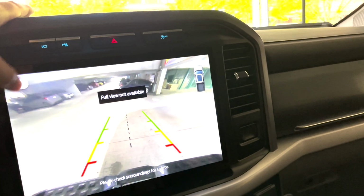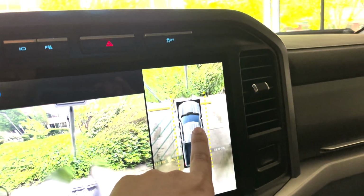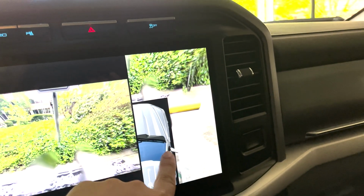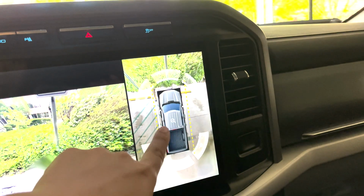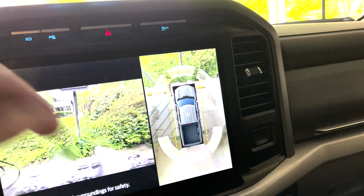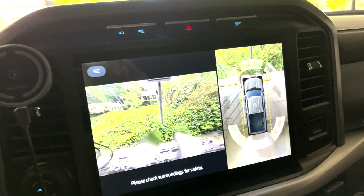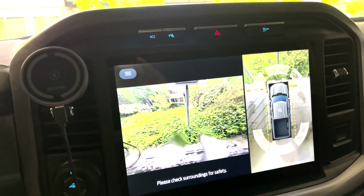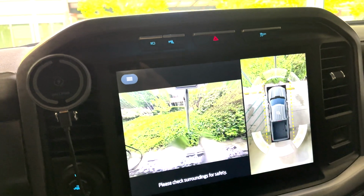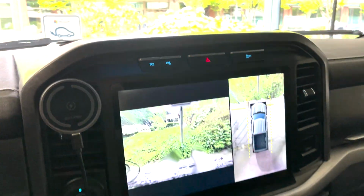So I think what it means by that is the full view is kind of like here, full view. And then over here, if you zoom into each region, press this, I can look over there, I can see that side. I don't really need all this. Like I said, I'm pretty experienced driving big rigs, scratched trucks, dented cars before, just learned by trial by fire. And these types of things kind of just add that additional layer of comfort while driving. Not needed, but extremely nice to have. And I can say that I don't use this and always tap this front button, the physical button, a lot.